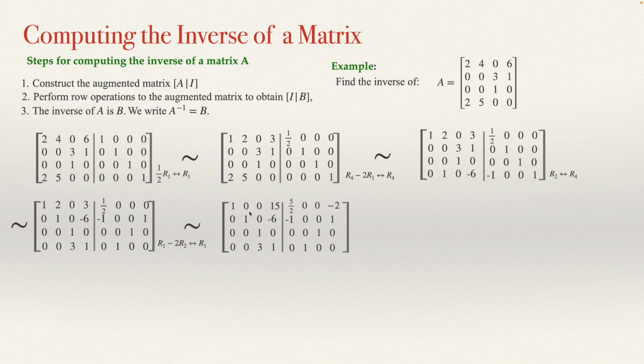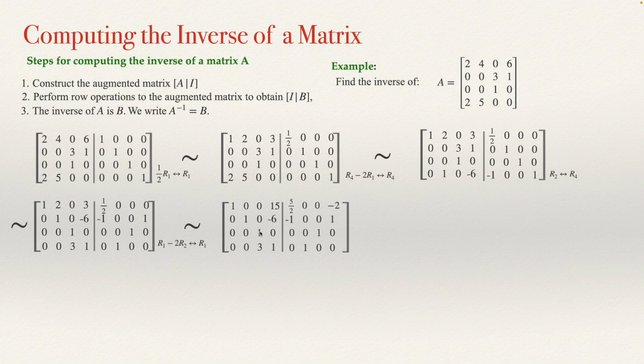So now you finish with the second column. Go to the third column. Put a 1 here and 0 in the others. And I'm really happy that the 1 is already there, so I don't need to do anything. If there was a 7 here, I would divide by 7, since it will be easy making operations in a row, transforming a number into 1 just by dividing by the same number. In this case, it's already 1, so I don't need to do anything. So by interchanging rows or by making a division or a multiplication by the inverse of the number.